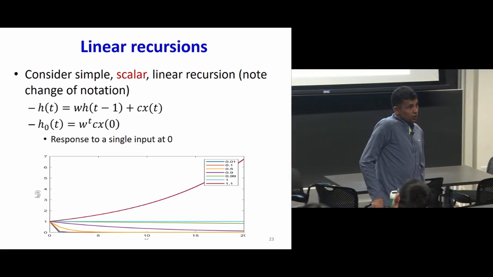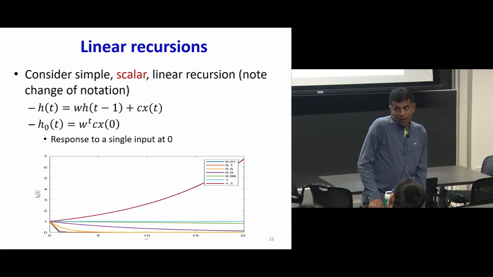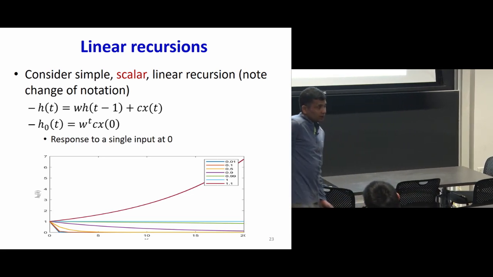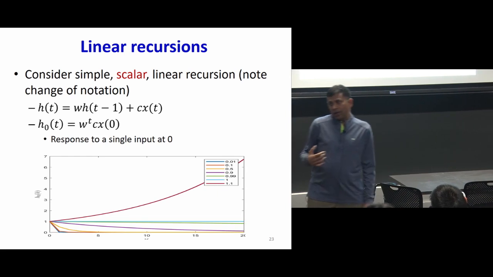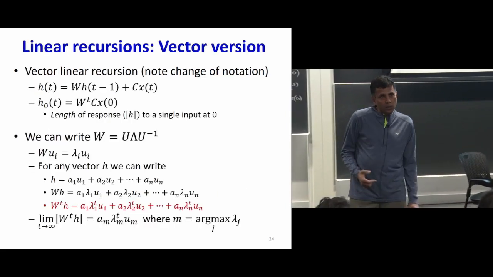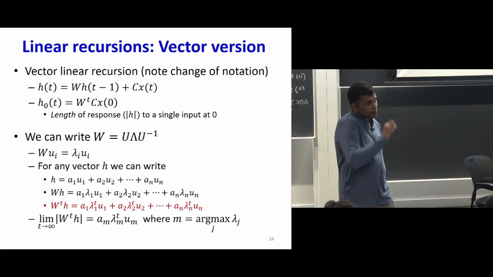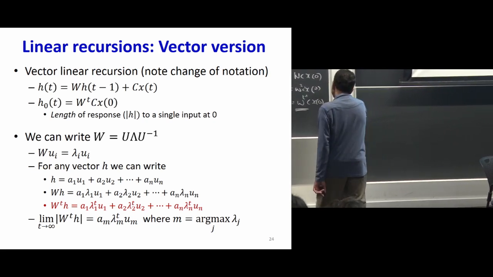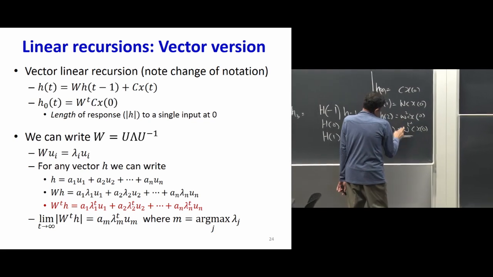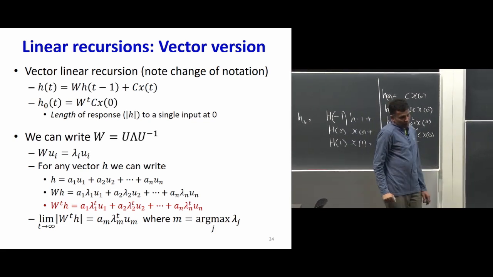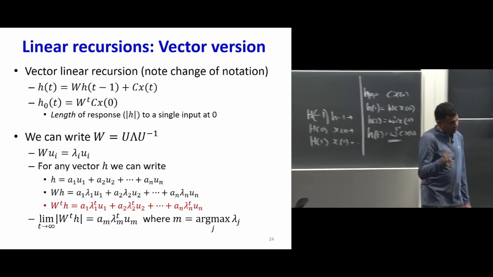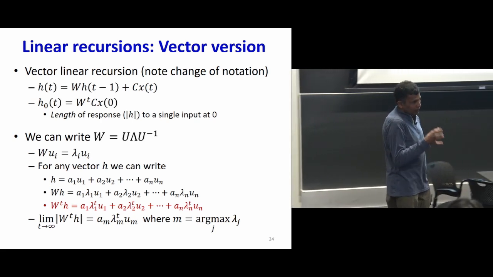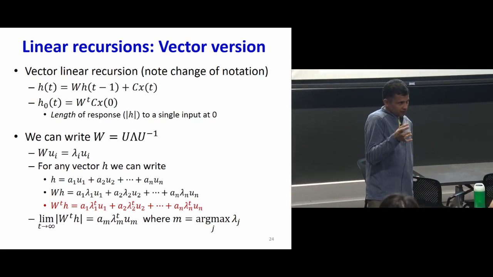It's not BIBO. It's not bounded input, bounded output. Neither of these are really behaviors that we are looking for in a system of this kind. Now that was for a scalar input, right? What would happen for vectors? In the case of vectors, C would be a vector, X is going to be a vector, all of these, and W raised to N is going to be a matrix.